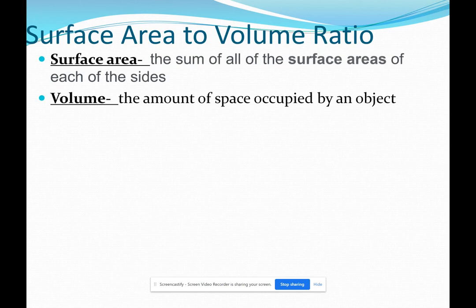So we got to talk about this idea of surface area to volume ratio. We're going to do a little bit of math. Surface area is basically how much wrapping paper you would need to wrap a present. So it's the amount of area to completely cover the outside of a surface. And more mathematically, I have a more formal definition for you—the sum of all the surface areas of the sides of an object. And you can calculate this for a cylinder, sphere, cube, rectangle. I'm sure you've done this in math classes before.